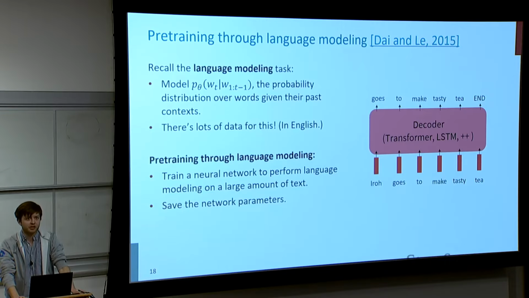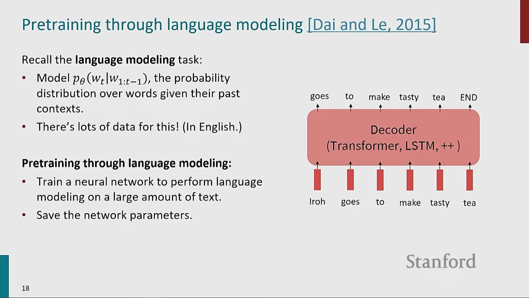A very simple way to think about pre-training is language modeling. We saw language modeling earlier in the course, and now we're going to say, instead of using my language model just to provide probabilities over the next word, I am going to train it on that task, right? I'm going to actually model the distribution p theta of the word t given all the words previous. And there's a ton of data for this, an amazing amount in a lot of languages, especially English. There's very little data for this in most of the world's languages, which is a separate problem. But you can pre-train just through language modeling, right?